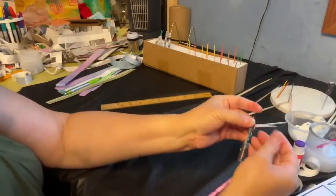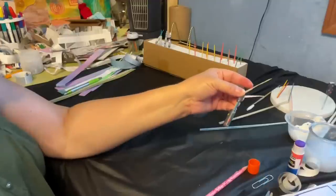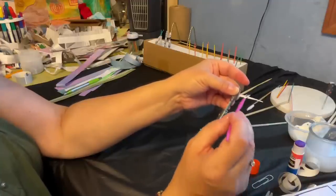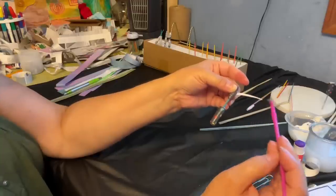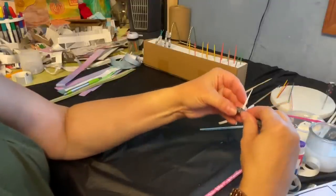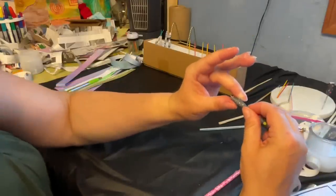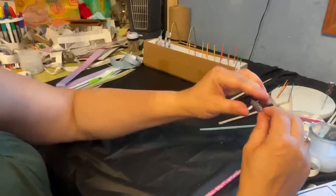When I get to about this long, this is where I'm going to take my brush, dip it in my Mod Podge. I like to use the Mod Podge for this. If you're sitting on the couch, you can use your glue stick. But if you're sitting at an area where you can use the Mod Podge, cover that with Mod Podge and then continue rolling, pushing with your finger as you go. You're going to get Mod Podge on your finger, but that helps really seal the bead. And I like to go around a little bit.